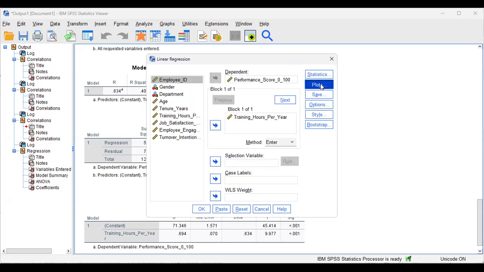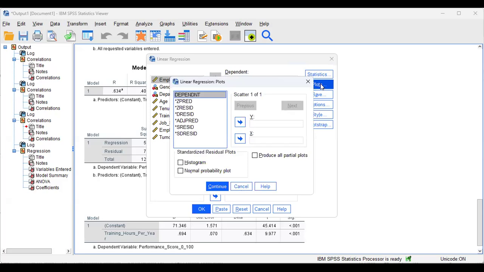For Plots, check ZPRED, and the Z scores for the prediction and the residuals. There is also another assumption we have to test, which is the normality of the residuals. To do that investigation, we use the Z scores of the predictor and the Z scores of the residual.